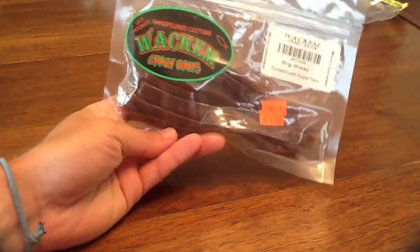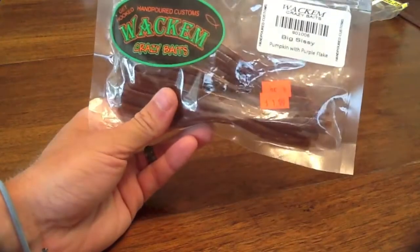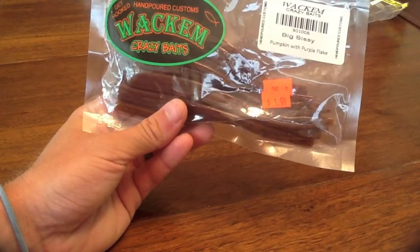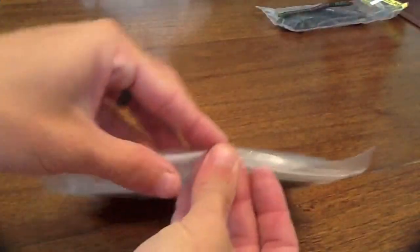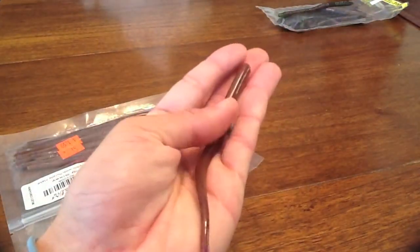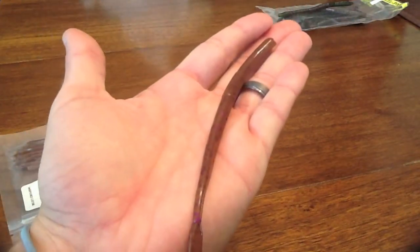These are kind of a newer bait. I've never tried them before. Good price on them, $1.99. Looks like it comes with about 10 to 12, and this is a pumpkin with purple flake. Open it up. This is more of a finesse worm, but as you can see, this is a good little bait. $1.99.